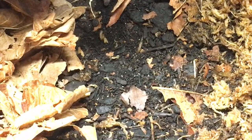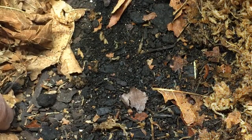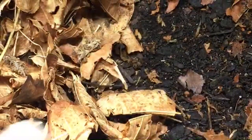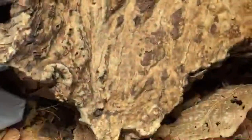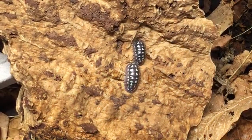Let's see if we can see any of the babies. I'm so excited for baby zingers, and I posted some on Instagram a day or two ago. Oh, I see one right there. Oh, it's probably not on camera, darn it. Let's see if you can see him. Oh, there's one right in the middle of the screen, trying to blend in with the springtails. That is a baby zinger there. Can you see it? Sorry, that jiggled too much. It can be hard not to jiggle while you're juggling so many things.